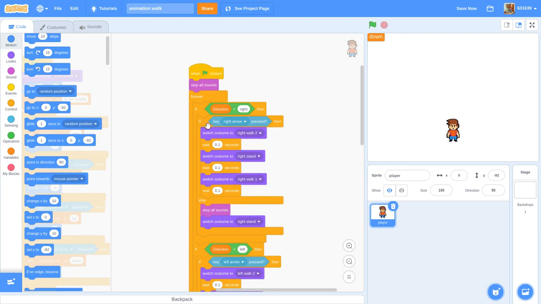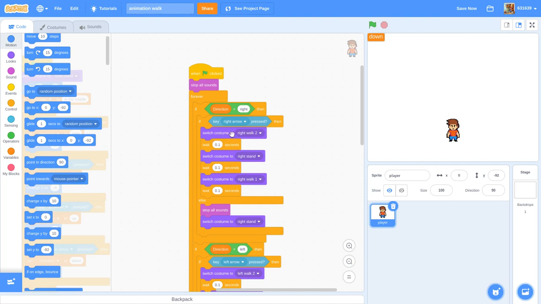If key right arrow pressed, then switch costume to right walk 2. What does switch costume to right walk 2 do?